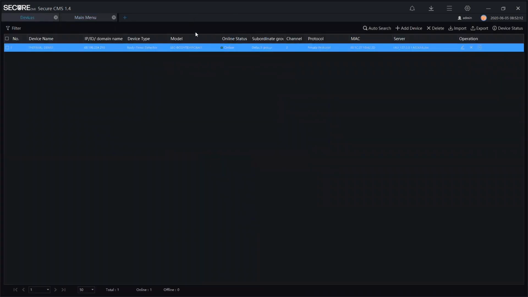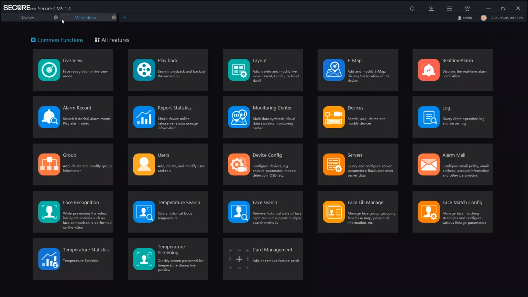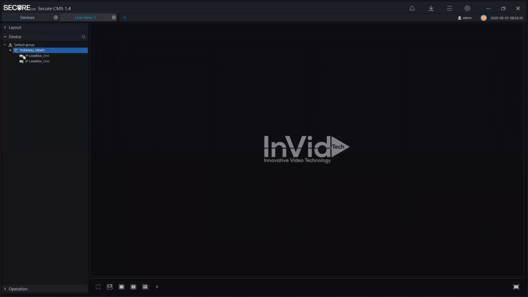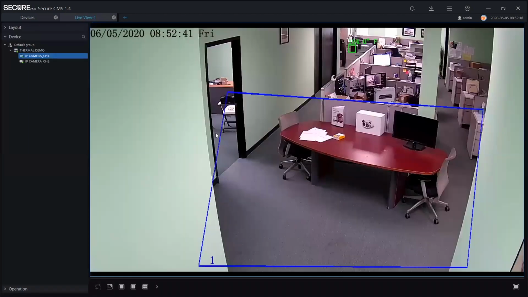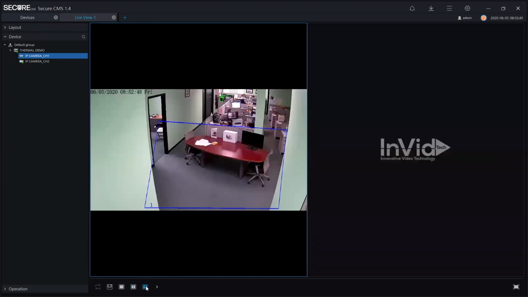Okay. So now that your camera is added, you have a few options for viewing. And this is going to be very basic in terms of the camera. This is just the initial setup and very basic of some of the functionality that you can do with the camera via the CMS. So when the camera is added to the CMS, you can do your standard live view. This is going to look almost like a web viewer, only it's a lot cleaner. So you can do your initial view. You can split views, or if you have multiple cameras, you could do a quad view.